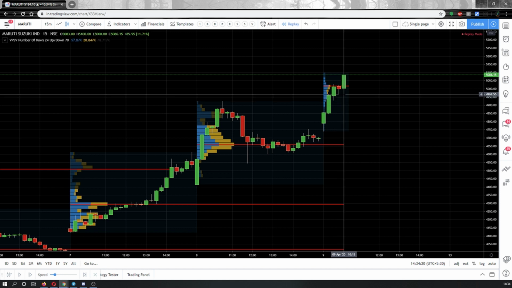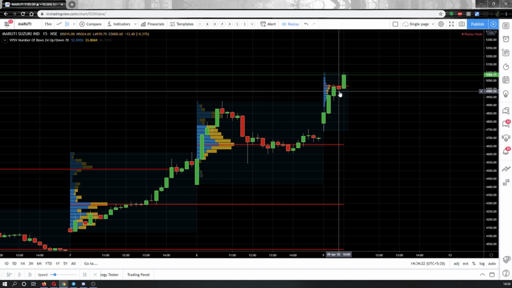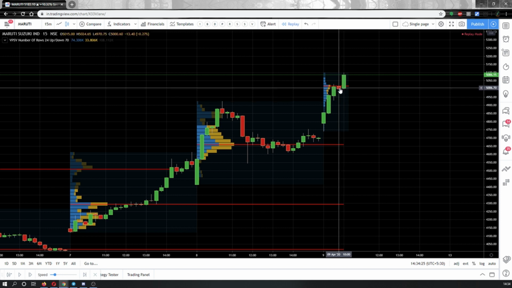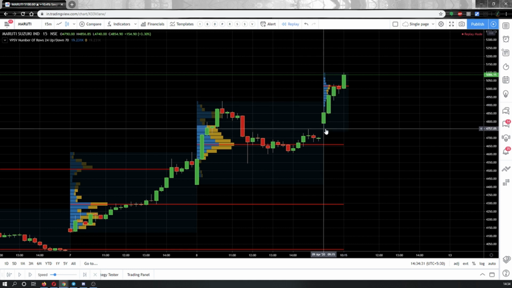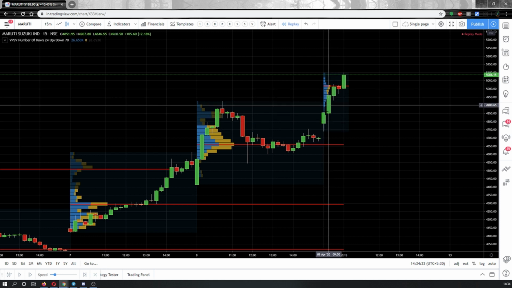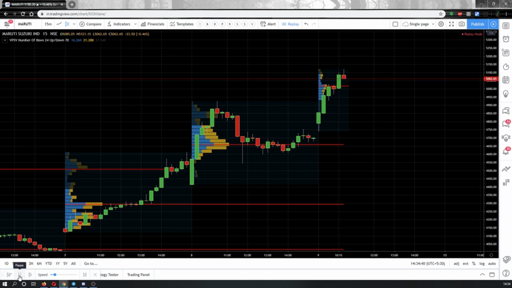Okay, so that would be the explanation why I did not suggest you to take an entry at this red candle. Again, just to repeat, this retracement is very small as compared to these three candle moves. So we will wait further. Let me play it again. Now comes the next candle. Okay, this is the next candle.